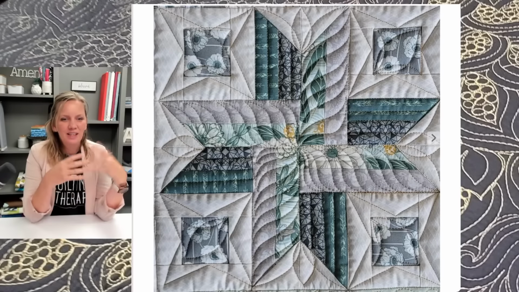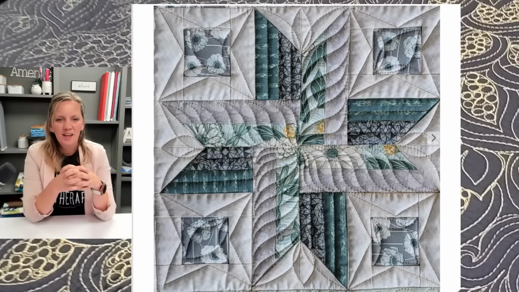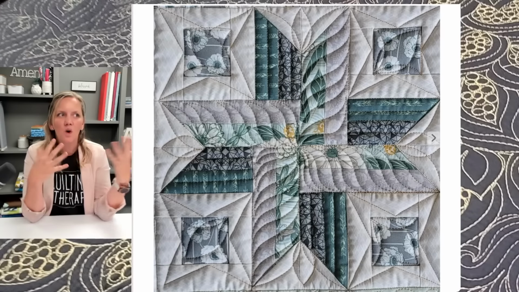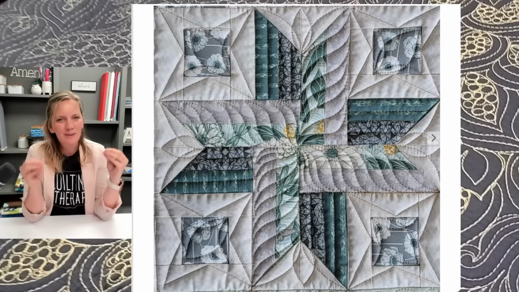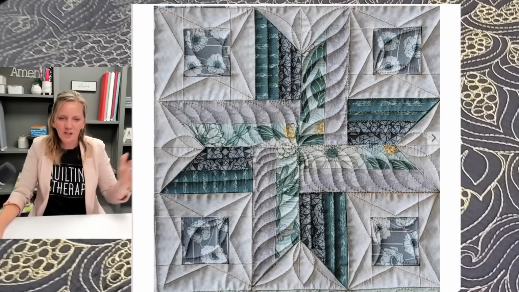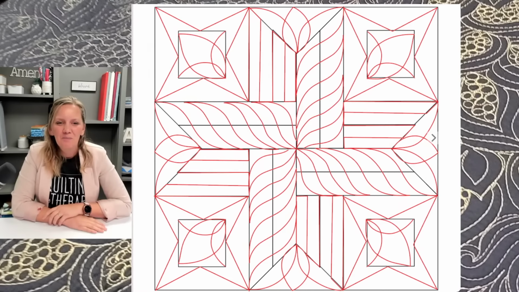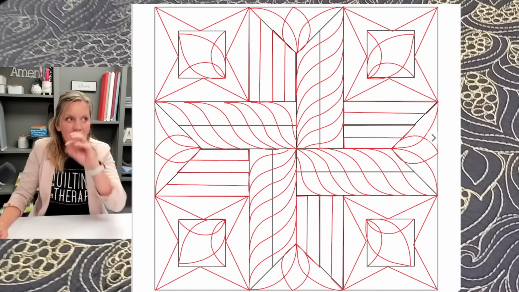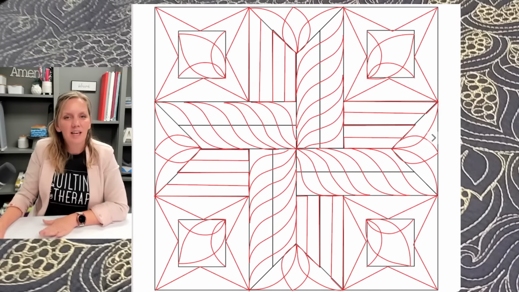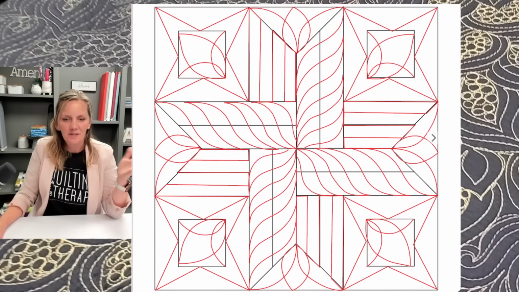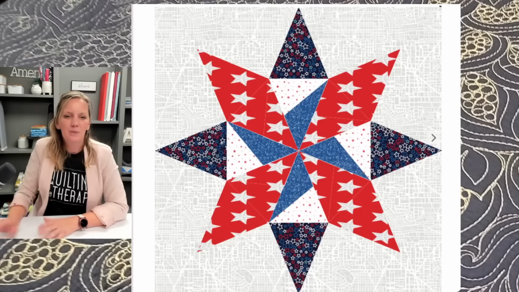So echoing the smaller strips and then leaving the longer ones alone. Again, really just thinking, I just did something curvy. What can I do that's opposite? I usually try to switch it up like that just because it points me in a direction, right? That's the only thing I need. I just need a suggestion and I can run with it. And so here you can see a little bit of that. Again, I'm not hitting all those lines when I'm stitching in the ditch, but I'm okay with that. And just working my way and trying to get out as much as I can. Of course, if you get stuck, you have to break thread. It's not the end of the world. Just continue on and get to the next one.